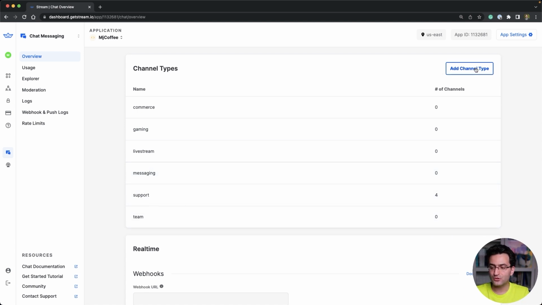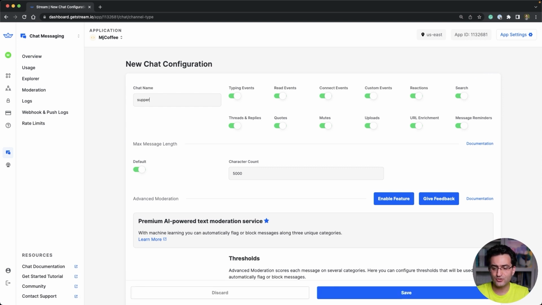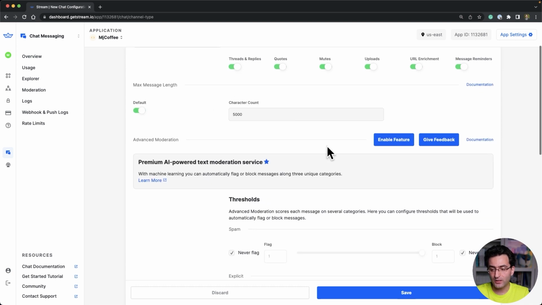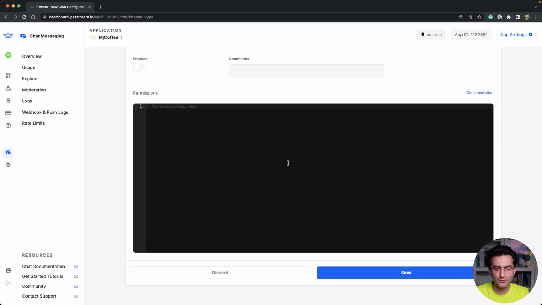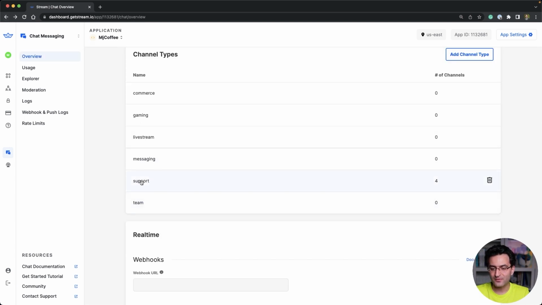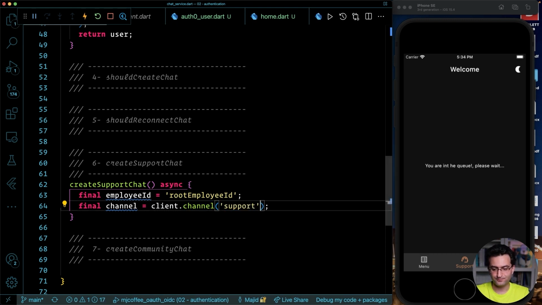If you don't see support, just go ahead and add a custom channel name. Let's say support, and then give it the permissions that are required. These are very simple. You probably don't need to change anything. Then save it and you're going to get a channel type, which is support. So let's go back, and now I know that my channel type is going to be support. I will just pass it as support.